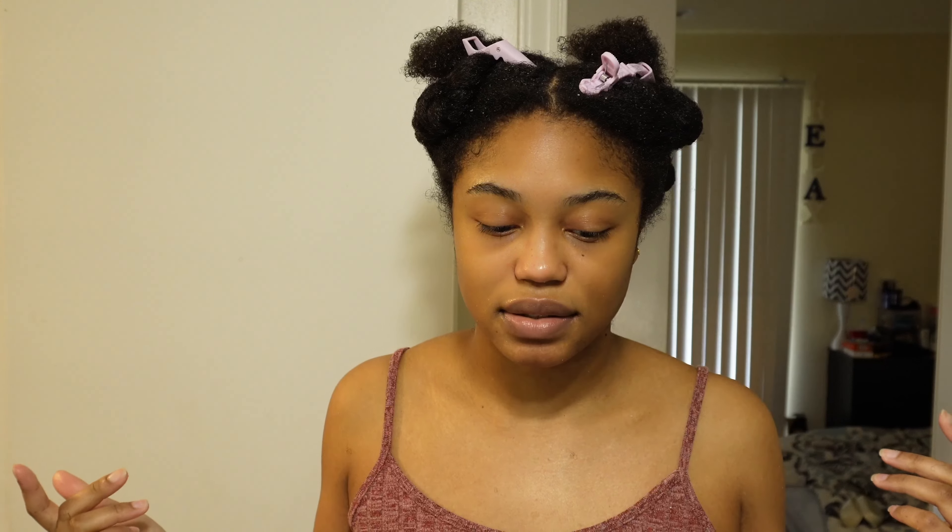I barely had enough so I had to make that stretch with some water. I'm gonna let this sit for like 15 to 30 minutes and then I'm gonna rinse it out in the sink. While I'm letting it sit, I'm gonna go ahead and make my Aztec clay mask, so I'll go ahead and make that while it sits in.